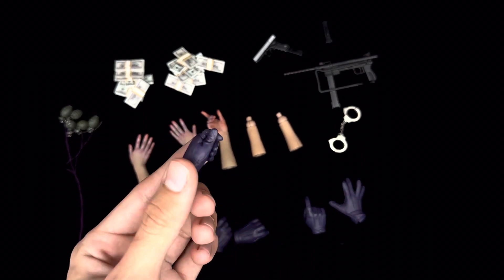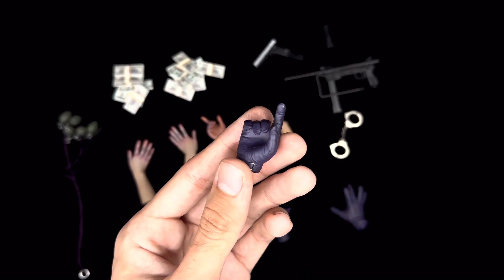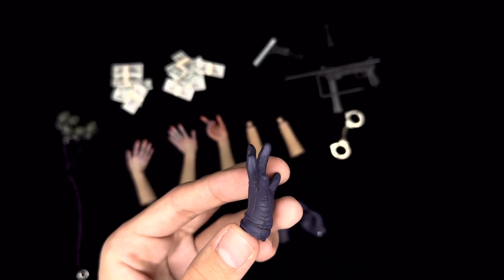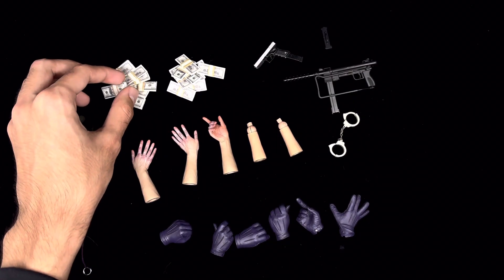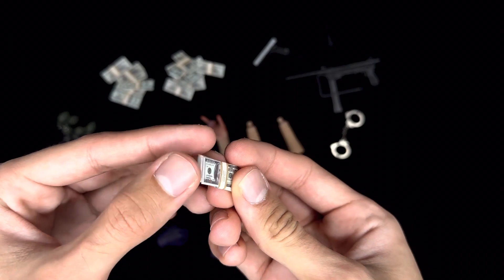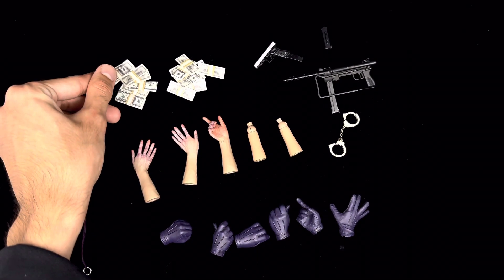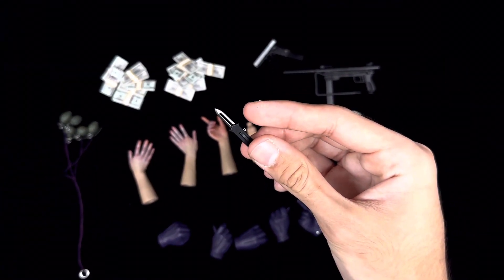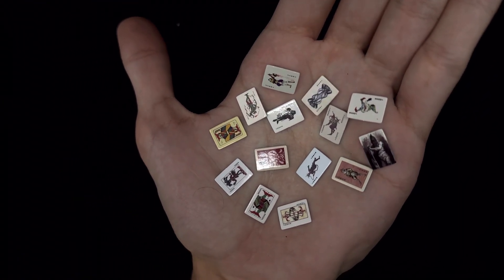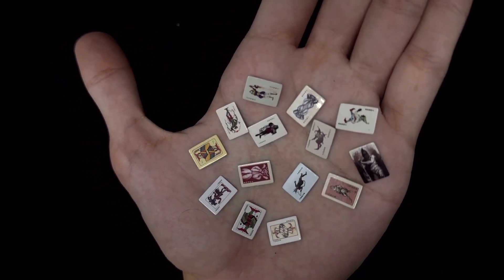Here we have the actual money — and the amount of detailing and texture they put into these things, it looks like I'm grabbing an actual dollar bill or hundred-dollar stack. I'm really happy with what they've done here. There's really not much to complain about — it's really what I wanted and what I got, a really great product. The knife here being plastic — not die cast like everything else — was honestly surprising, but not the end of the world. It's something I can pass on, but it's just interesting how everything else was die cast. And we have an array of Joker cards — just too many to count.